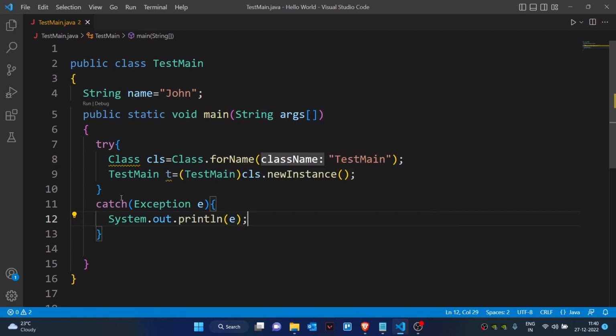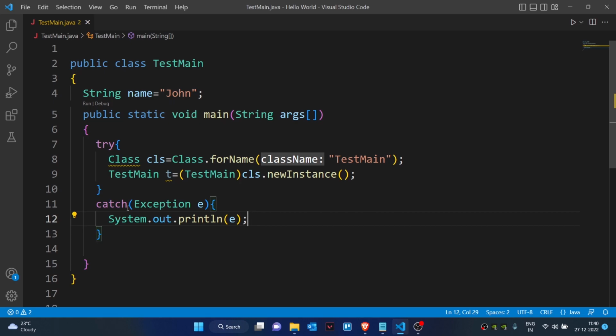So I need to put that into my try-catch statement. The classic error that happens is ClassNotFoundException, so for that we need to handle it. Done. And then the last is using the clone method.